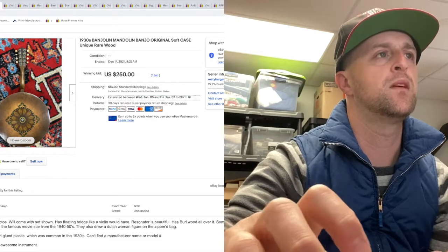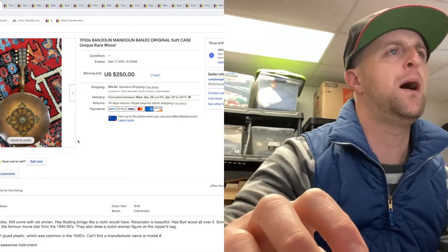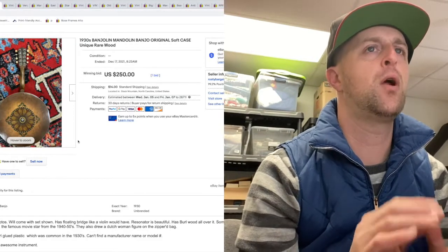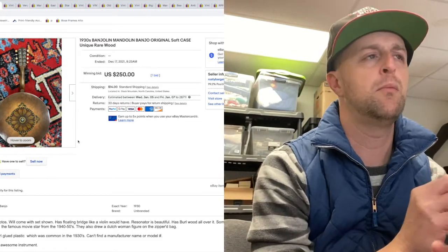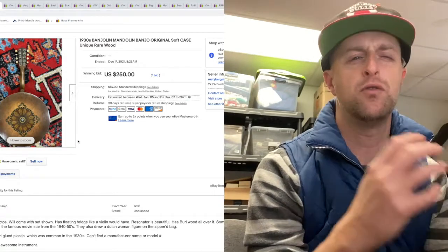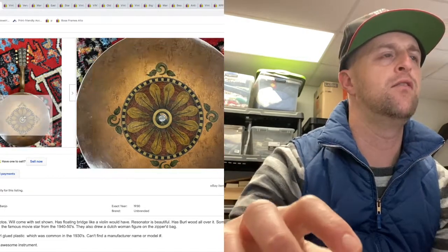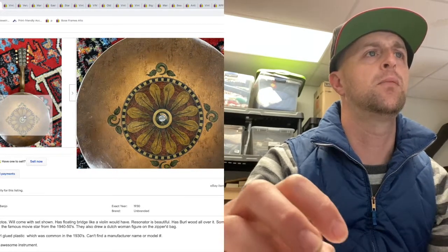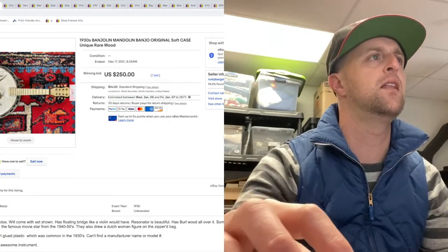Beautiful. What this looks like is pyrography, which was something done primarily back in the 1890s to 1930s, where it was a combination of burning in wood, etching in wood, and then hand coloring it. A lot of times you'll find wooden frames for pictures and things like that. In this case, they did it on the back of this resonator. It's gorgeous, as you can see right here. Kind of that green leaf outline on the outer portion, and then that design in the middle.